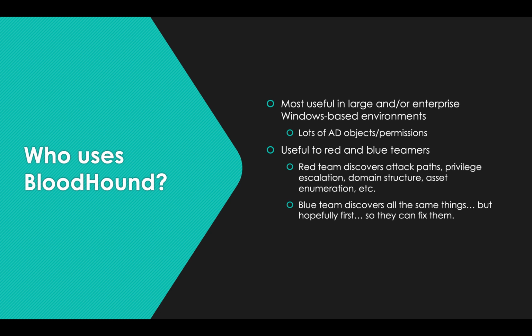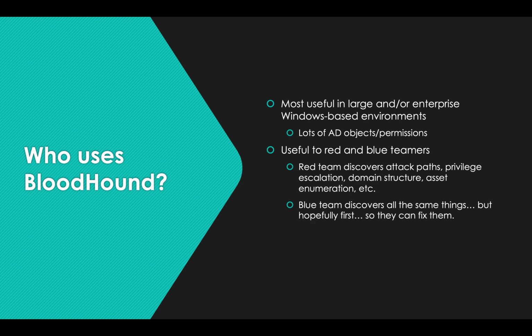Who uses BloodHound? Like I've already mentioned, it's going to be most beneficial in a large or enterprise environment, because you're going to have domain controllers and Active Directory, user groups, ACLs, all of these things. For a small, home environment or a very small target, it's not going to be a useful tool. This is a big target tool, which has other implications, and we'll get into those as we go along.